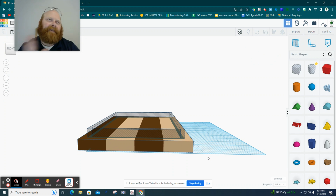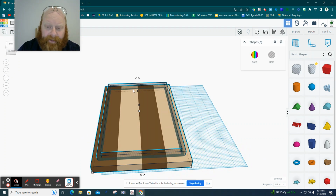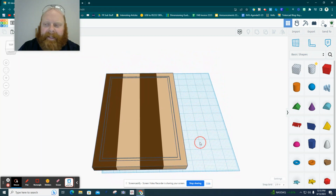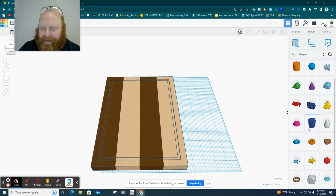Now, when you get into the actual CNC work, we could round the corners, stuff like that, but this is just an example, so we're not too worried about that. So again, we have to highlight it and Control G or click group up here to group it. And there we go. You can see our trench in it. Okay. Last thing you need to have on your cutting board is a hole. So I think the neatest looking hole is usually more of an oval. And you can then kind of use it like a handle, kind of carry around the cutting board that way.